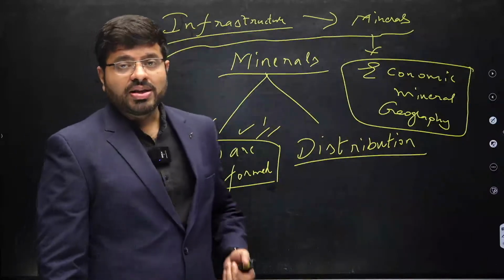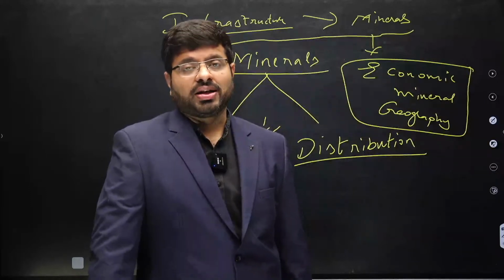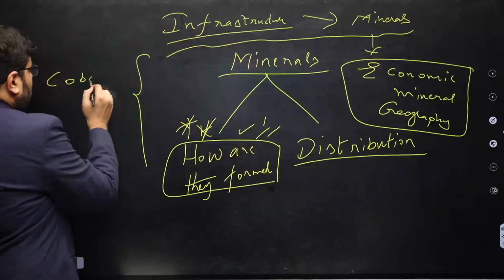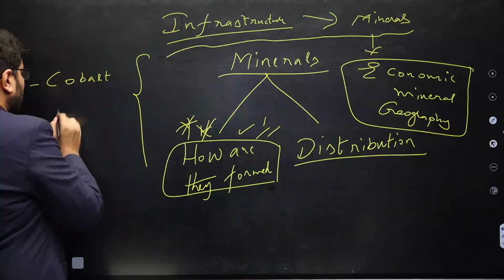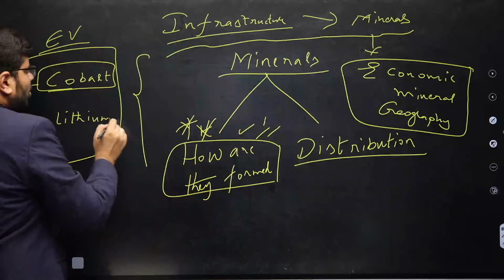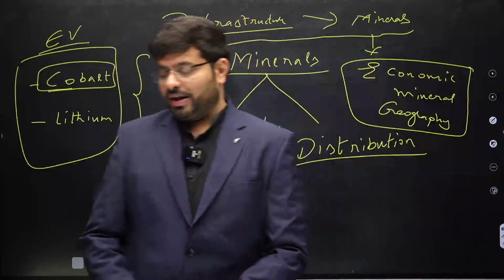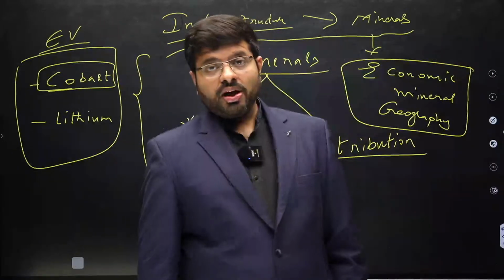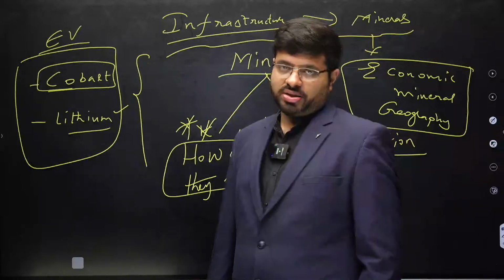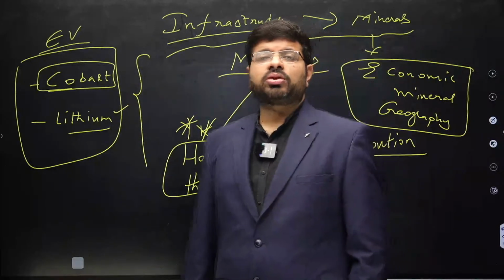And even UPSC is asking about a decent number of mineral resources which are very crucial and significant in the recent era. For example, in 2023, they asked questions about cobalt. When you talk about the EV industry, there are two important minerals, lithium and cobalt. When the entire newspapers were focusing on lithium, another mineral of crucial importance in the EV segment is cobalt, where one or two questions were indirectly asked in the 2023 prelims paper.